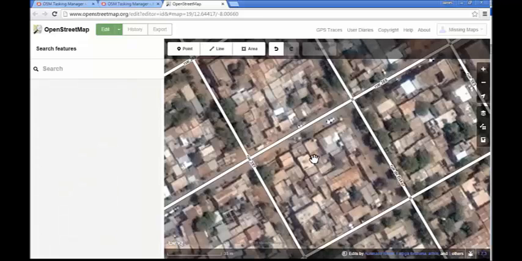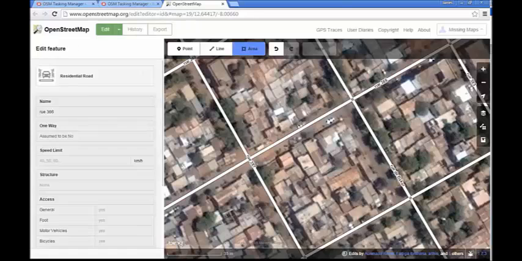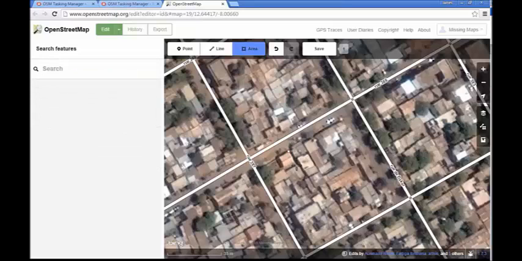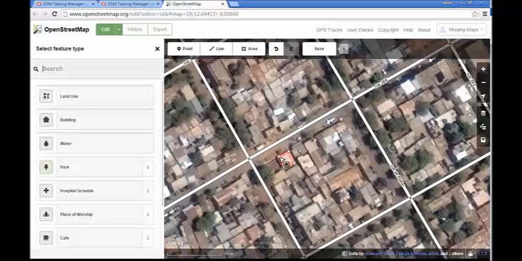Mapping rectangular buildings is very similar to mapping circular ones. Click on the Area button in the top navigation bar. Then use your cursor to draw the outline around the rectangular building that you have identified. Double-click once complete and the box will go red.